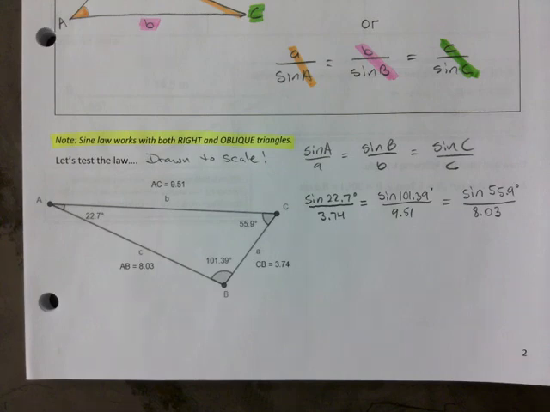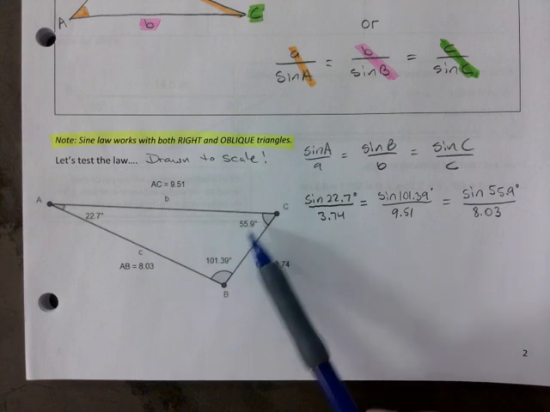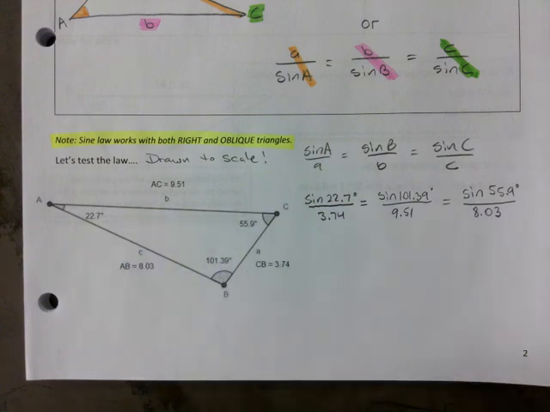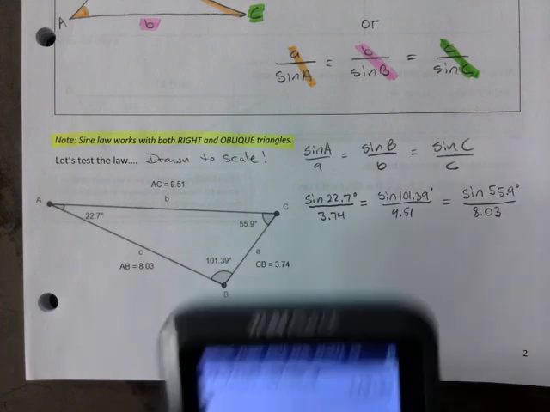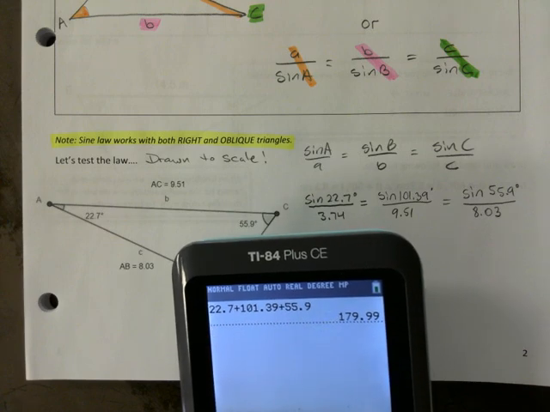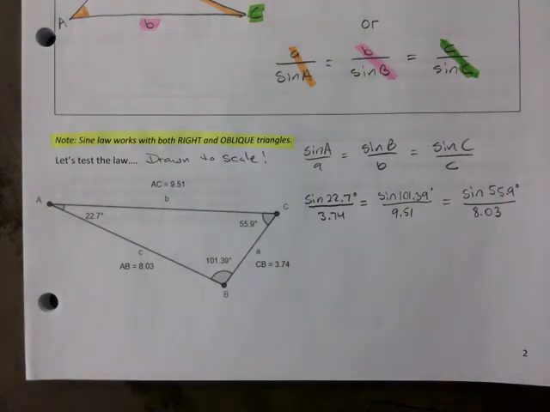Couple of things to make note of. If you were to add up all three angles, what should they add up to? 180. And I hope they do, actually. I didn't check. I just trust GeoGebra. That's the software I used. I'm going to check here. I'm going to be so upset if they don't. Oof. That's close enough. Let's give GeoGebra a break. There was probably some rounding issues there. 179.99, but that's okay. It's close enough.